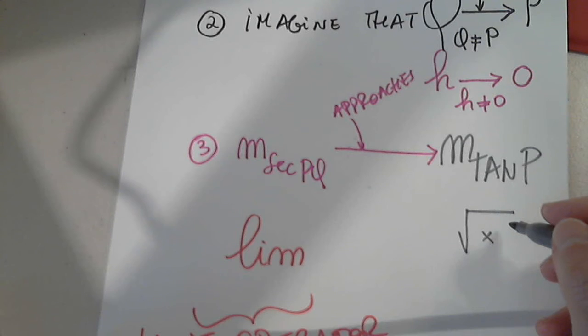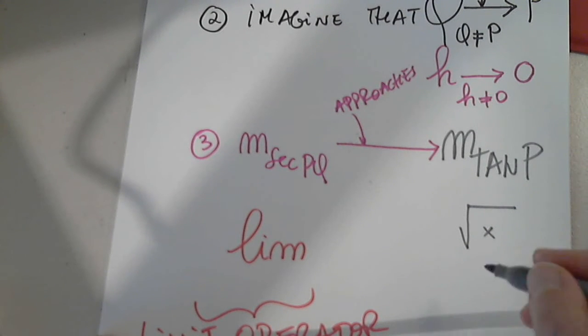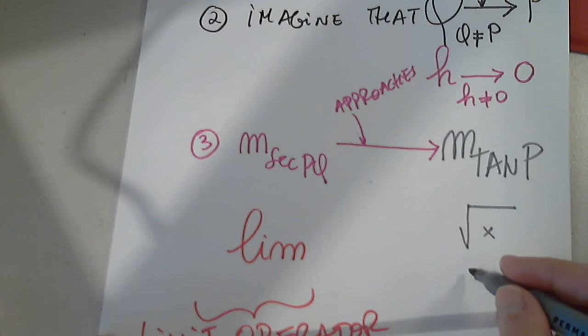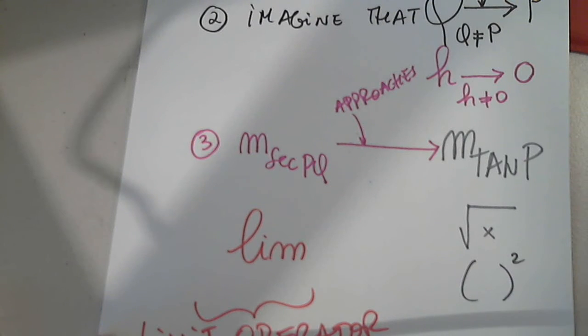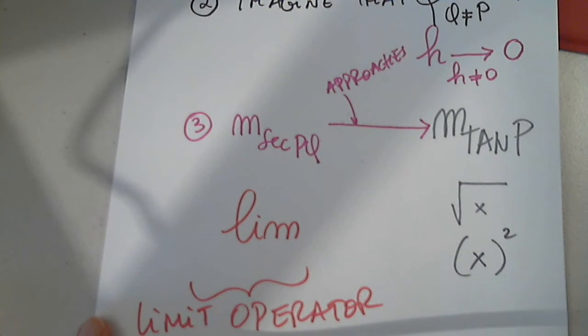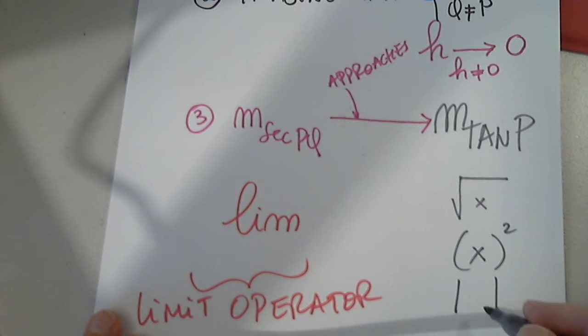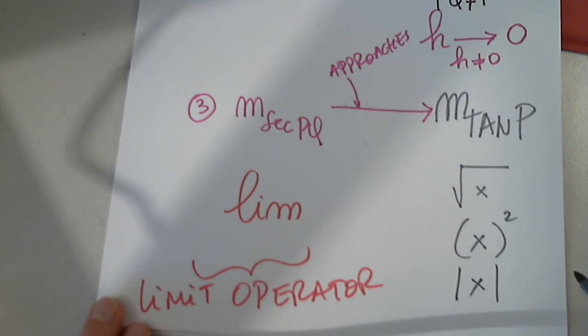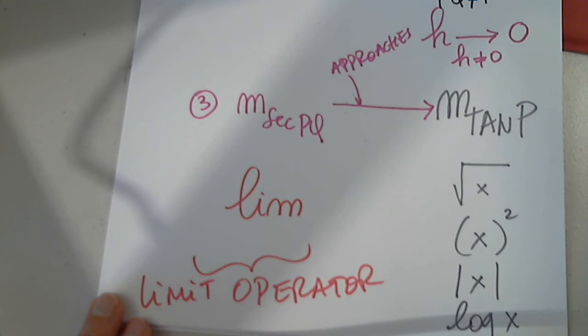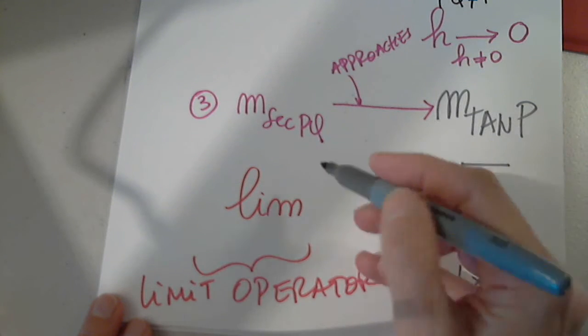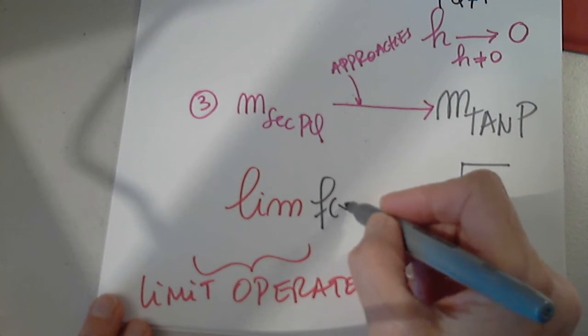Okay, this is an operator. What else is an operator? Let's say this is an operator. It's applied to a function. What else is an operator? This. It's applied to a function. What else is an operator? LOG. It's an operator applied to x, to a function, not just x. It could be anything. So this is an operator applied to a function.